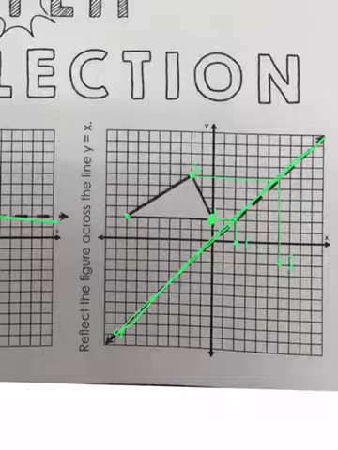Okay? Our last point, I can go down 1, 2, 3, 4, 5, 6, 7, 8, 9, 10. And which way am I going to go now? The right. 1, 2, 3, 4, 5, 6, 7, 8, 9, 10. That's point 3 prime. And now I can just connect the dots. And if I was to fold that paper, would those dots match up?